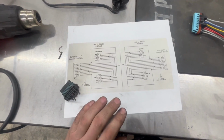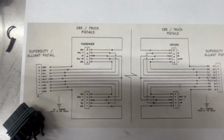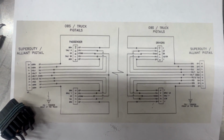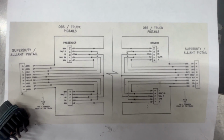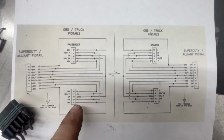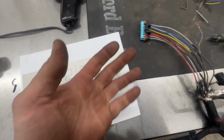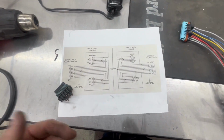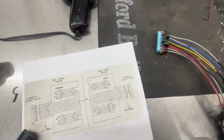I'm gonna post a good, actually I'll tell you what, just do this like this, help y'all out. Letters are a little bit sketchy, but you can screenshot this if you want to help you out. This shows your OBS pigtails and your Super Duty pigtail. Now your colors may not be right depending on what brand you get, but it still shows you what wire from where goes to what plug number on this.